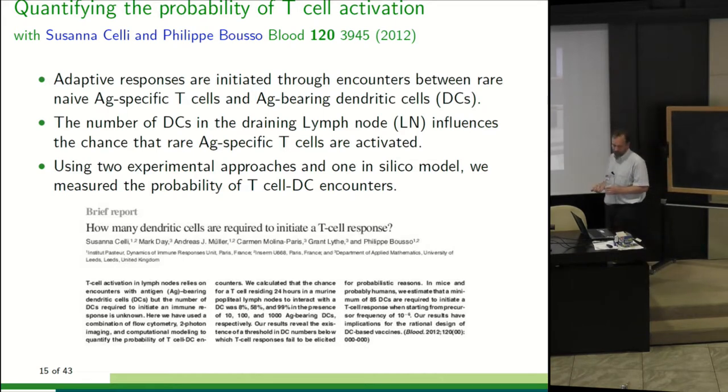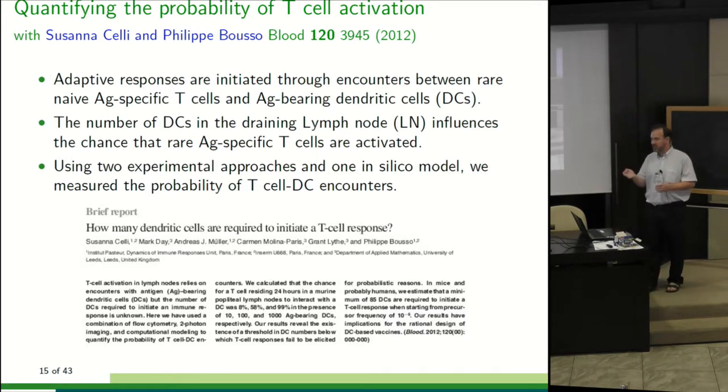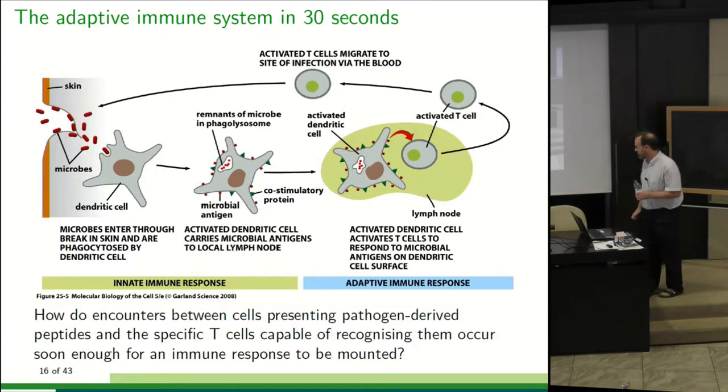Okay, so if you're like me and you didn't study medicine or anything like that, then you only notice lymph nodes when you're feeling ill and you get these little swellings on your neck or under your arm or something like that. So the lymph nodes literally get bigger when you're feeling ill, and those are the places where T cells meet dendritic cells. I'll come back to that later, so let's do the next slide.